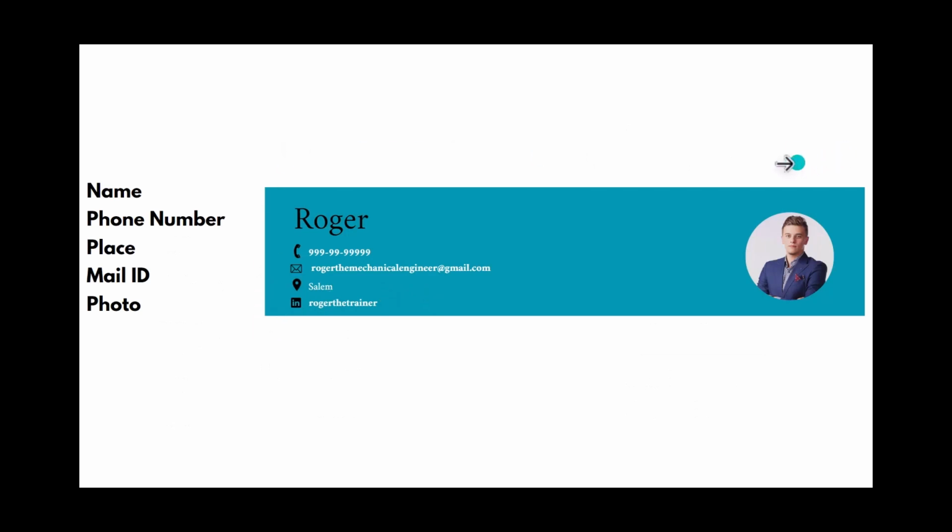The first thing in a resume, at the top, is the name. The name should be in one font size. Then the mobile number, which can be your WhatsApp number as well as your communication number. Both can be the same, or you can add another number if you have two numbers.